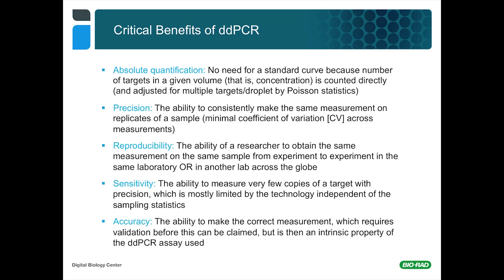Sensitivity is also a key measure, and you'll see the way in which greater precision leads to greater sensitivity, where for a measurement that has X amount of your target or half that amount, you can discriminate those from each other more readily when you have very little uncertainty about each of those two measurements. And lastly, accuracy is something that you can also derive from digital PCR, but I want to emphasize that one needs to validate beforehand that your very reproducible or precise answer is actually giving you close to truth.